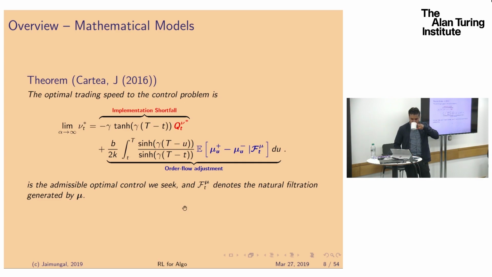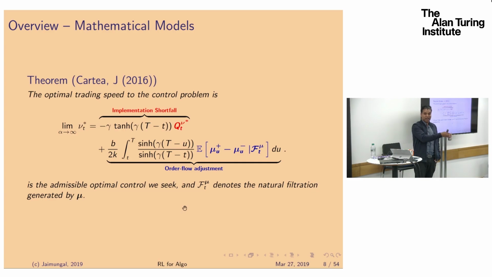Now, I'm going to interpret this for you. The first term that you see there, which is a deterministic function of time times q, this corresponds to the classical Almgren-Chriss solution. I hope maybe some of you are familiar with that. This is the question of if I have a number of shares and I try to liquidate it, you follow the deterministic path when your stochastic process is a martingale. It turns out in particular when it's a Brownian motion. You just follow the deterministic path and liquidate whatever you have using a deterministic function through time, regardless of what's going on in the market.